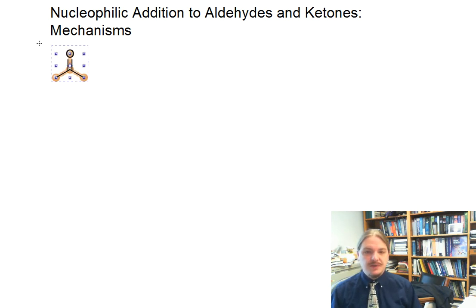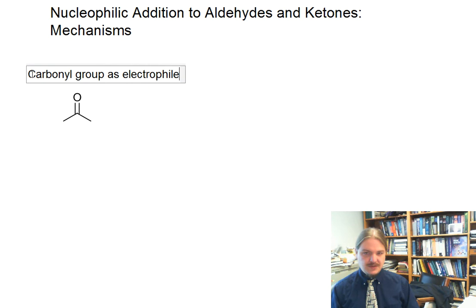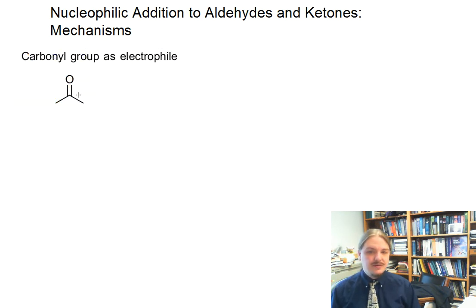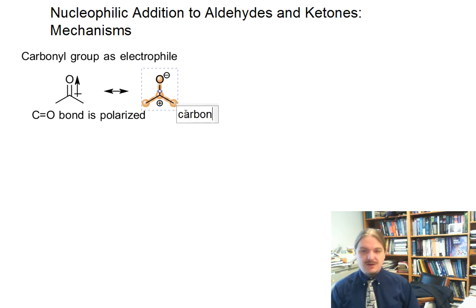So I'm going to start by establishing the carbonyl group as an electrophile. And so here is our carbonyl group. We have two things that help us understand the carbonyl group as electrophile. First, the carbon oxygen double bond is polar, and so the carbon has a partial positive charge and the oxygen has a partial negative charge. The carbonyl group is perhaps more electrophilic than you might expect given the polarity difference or given the electronegativity difference. And that is because the carbonyl group also has a resonance structure that's carbocation-like.